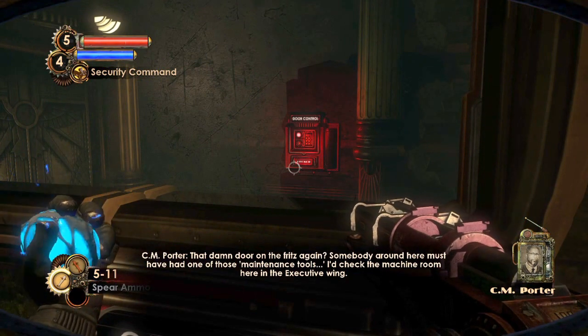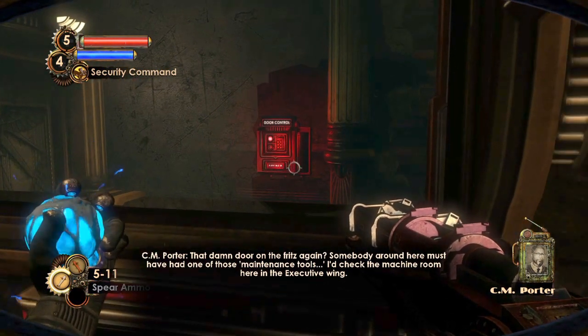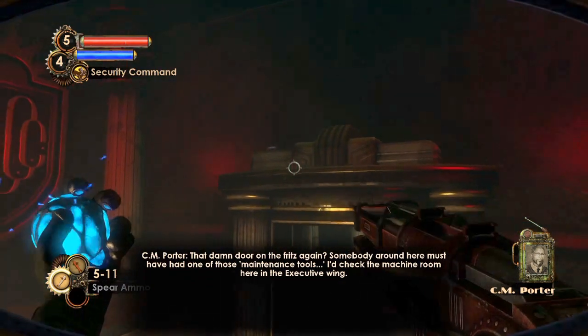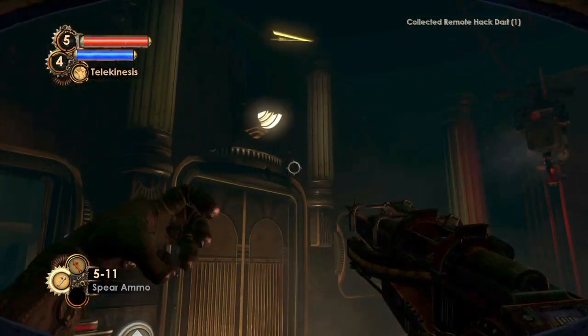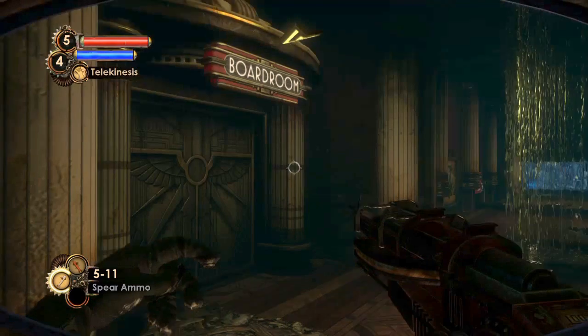Oh no. That damn door on the fritz again? Somebody around here must have had one of those maintenance tools. I checked the machine room here in the executive wing. Huh. Don't know where that one came from, but whatever, I'll take it.